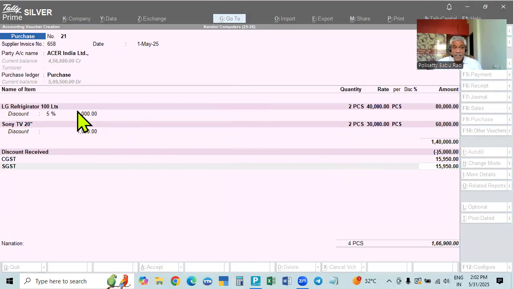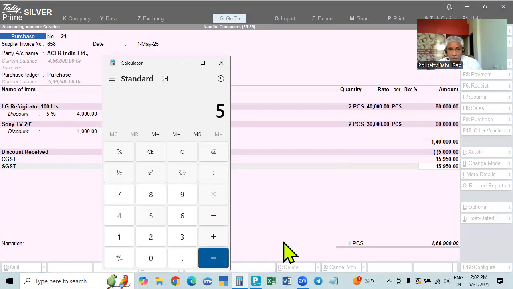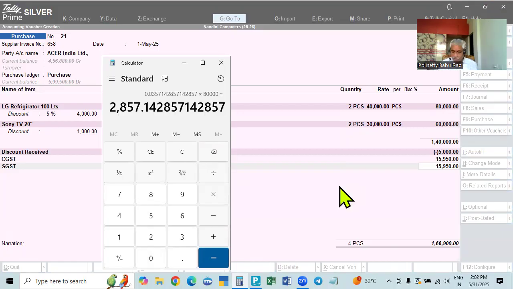So how did we do it? We took each amount and reduced it. We can do it in another way. This 5,000 rupees is the discount on the total amount of 1,40,000. What is the discount for 80,000?